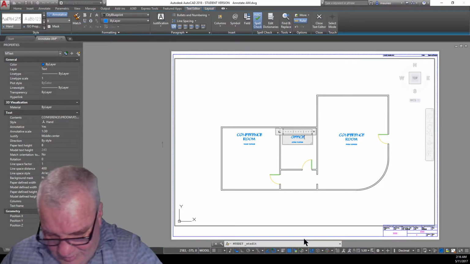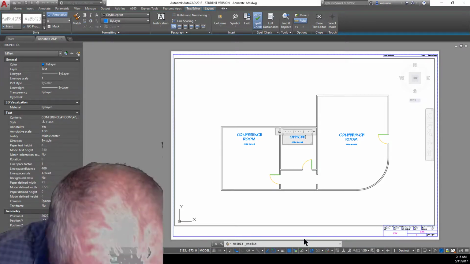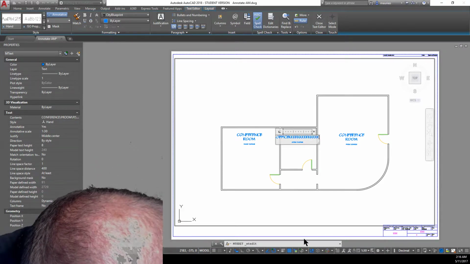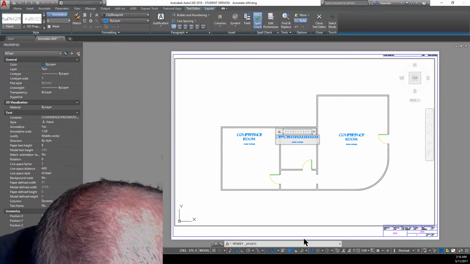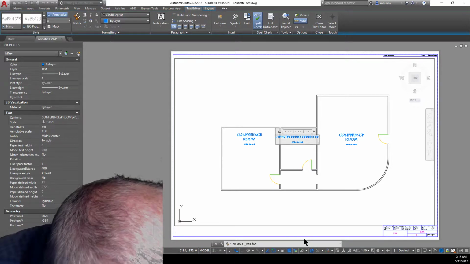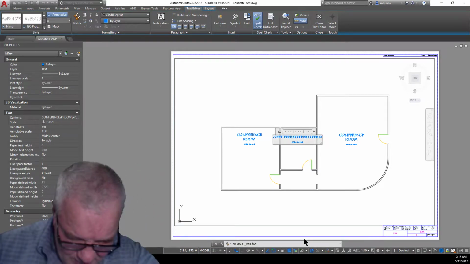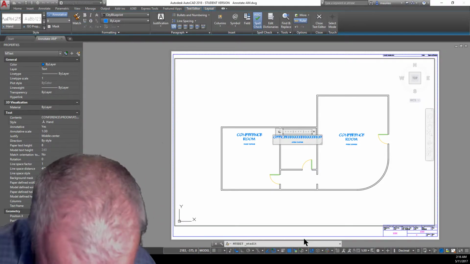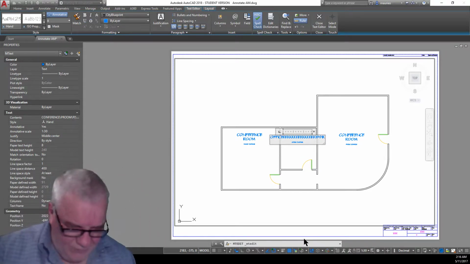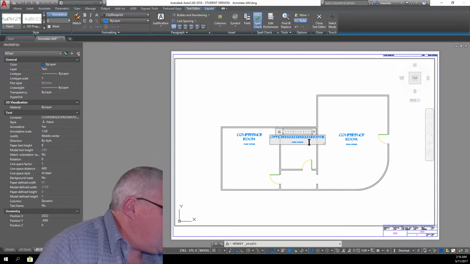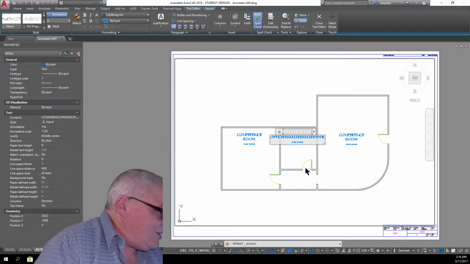And the dimensions of the office are 3,400 by 3,400. I don't know, I can't read those. 3,400 by 3,400 I'm going to have in there.